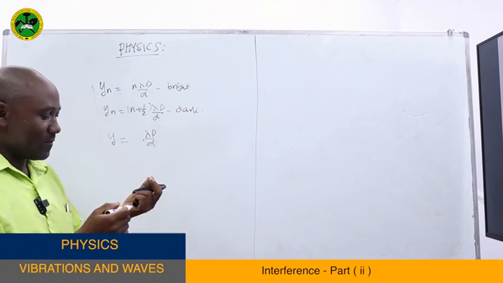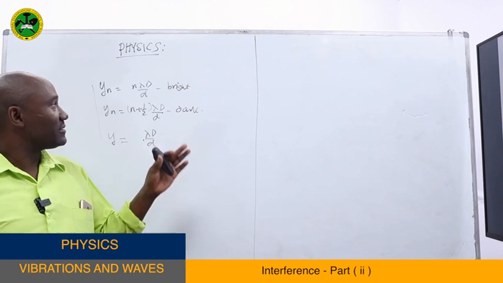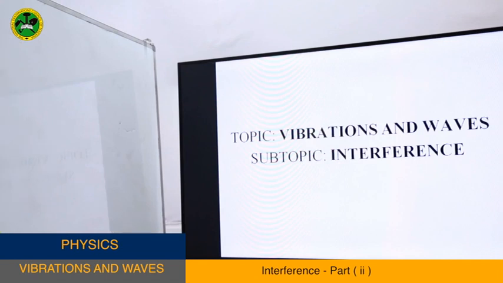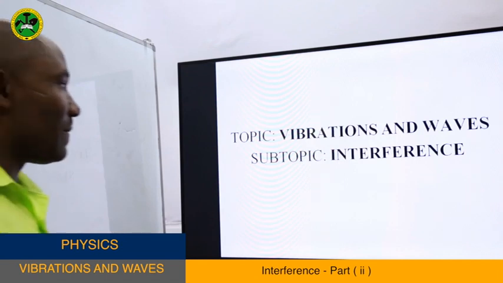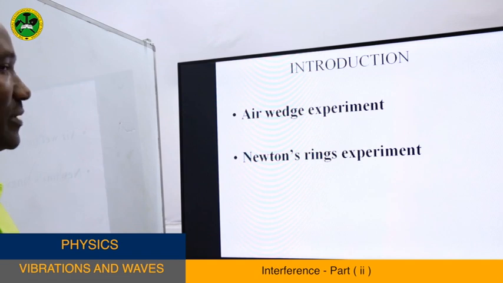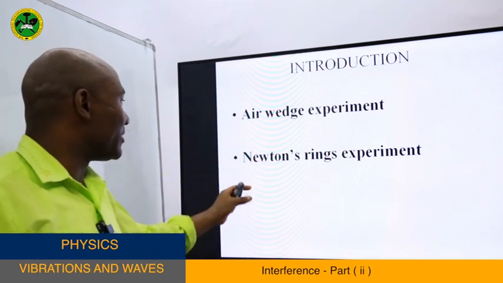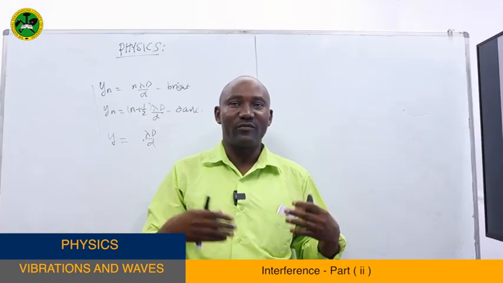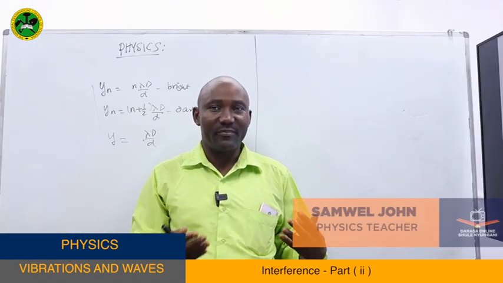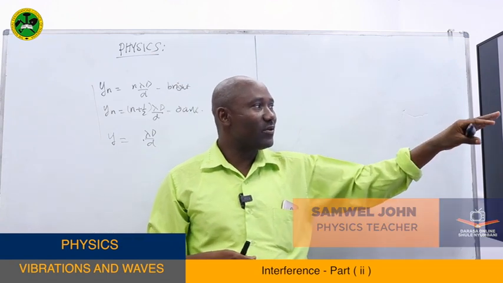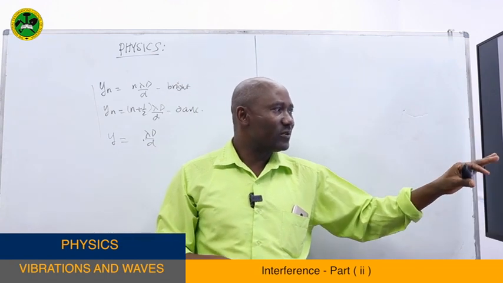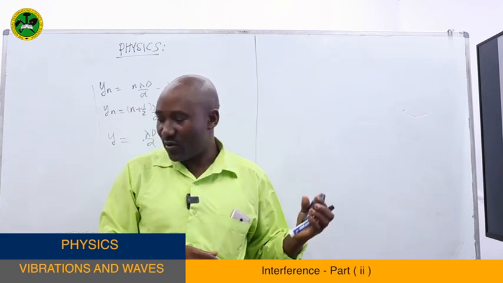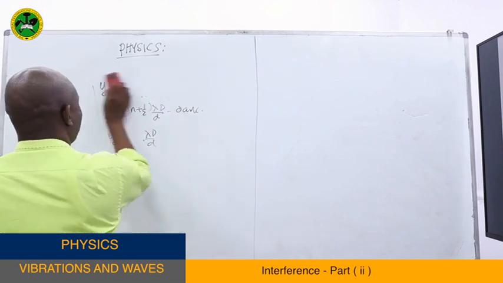So we saw how to use the formulas of finding the position and the fringe separation in solving various examples on Young's double slit experiment. Now, today's discussion will be based on the air wedge experiment and the Newton's ring experiment, as we saw the importance of the concept of waves in our lives. So it's very important to know how the air wedge is formed and what the Newton's ring experiment is. So to start with, number one, air wedge.